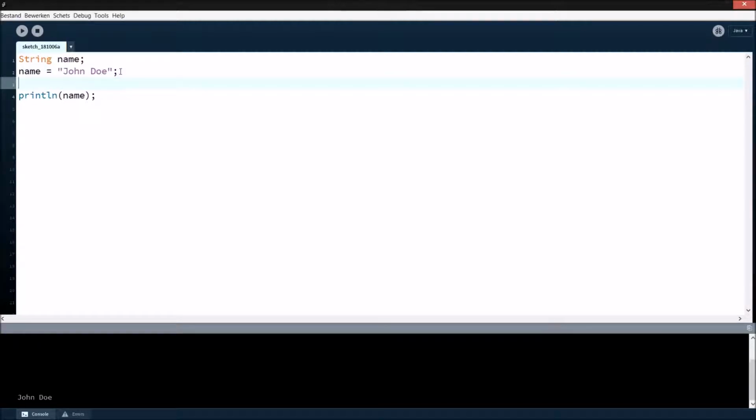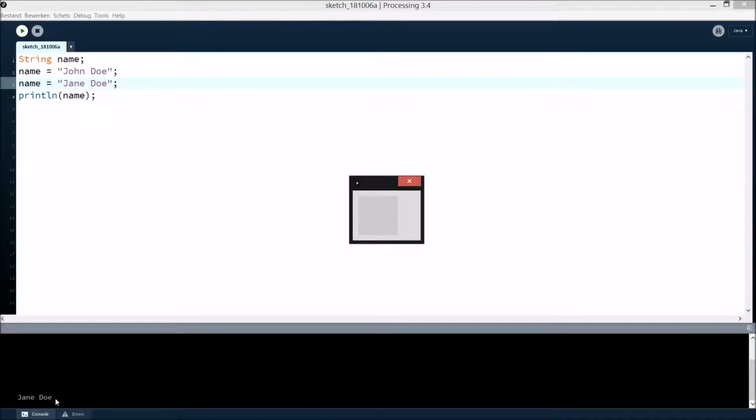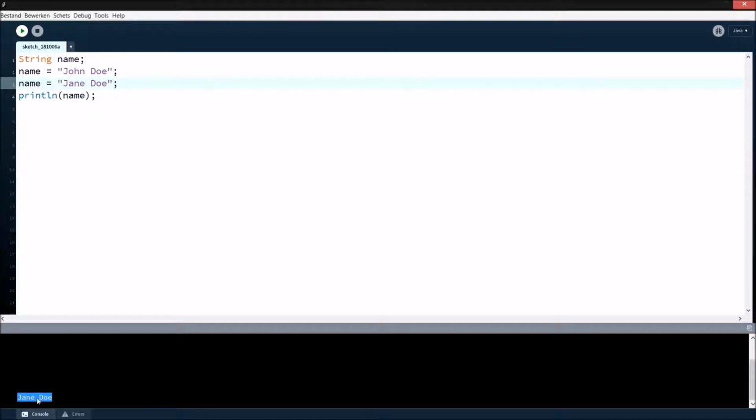We add another line, once again, the name of the variable we want to change, the assignment operator, the single equal sign, and we add, once again, a literal text, Jane Doe. Now we close off with a semicolon, and now John Doe is overwritten by Jane Doe, as you can see if we run this example. Now without changing anything in the print line, you see the output has changed. The computer still looks up the same variable to output to the console, but this time there's a different value in there.